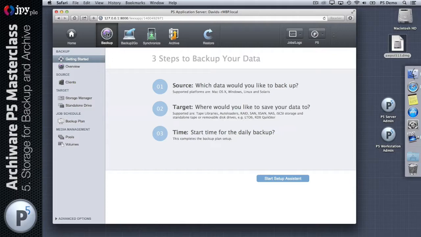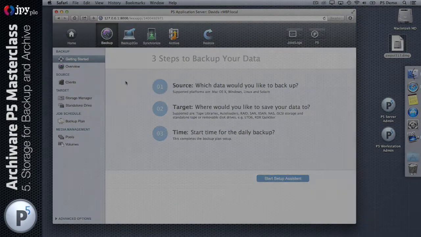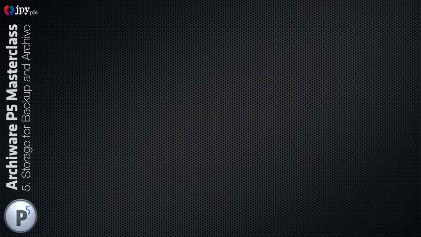Now, in order to explain this before we actually go through the interface to configure it, we're going to do a little bit of a diagram again to put across the general concepts that we have. The basic unit of storage with Archiware is a volume. And a volume can either be a tape, or it can be a file. So a tape obviously is a physical cartridge, whereas a file is something which exists on a disk. But either is considered within Presto to be a volume, and that means that you can use tape hardware or just regular disk storage as a repository for backup and archive, so that gives us a certain amount of flexibility.